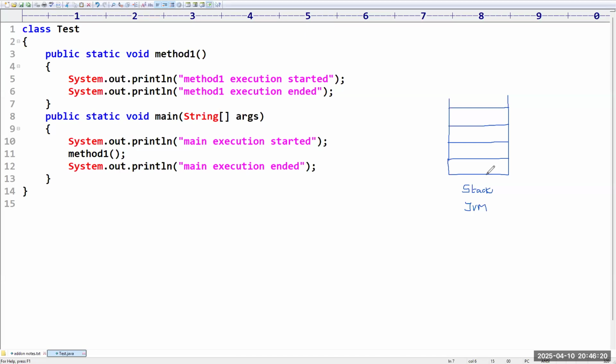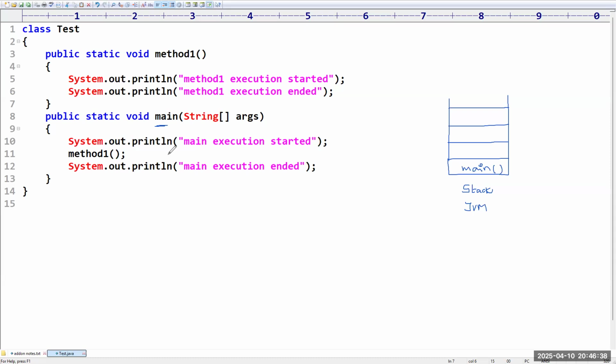What is the purpose? Listen step by step. I won't repeat a second time. First JVM is going to call the main method. So that main method entry will be there in the stack.